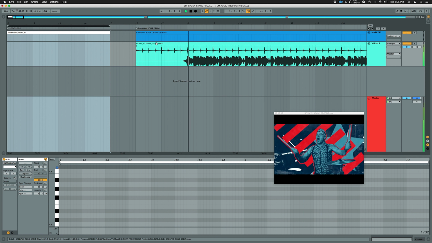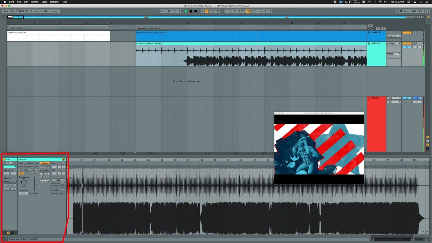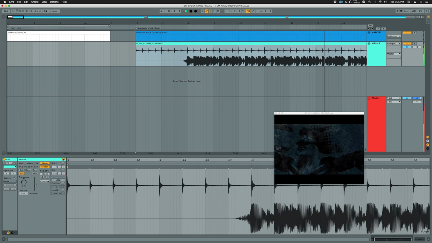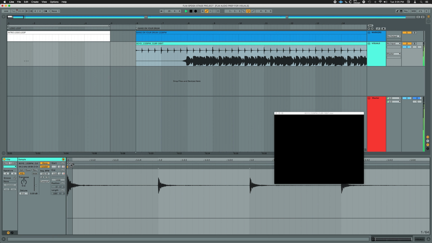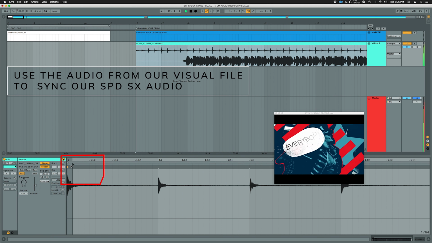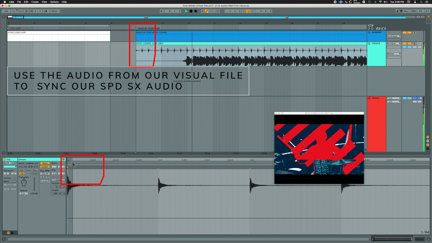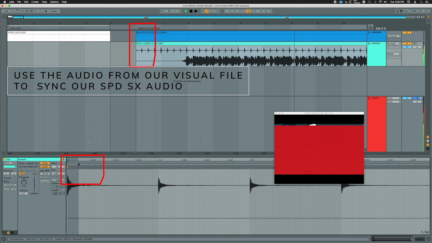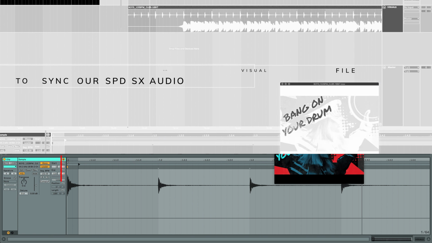So a great little trick to this is to go down to the sample editor and hit warp, and we're going to hit leader, so that it is the leader and the tempo of Ableton will follow that. And we're going to adjust our sample in point just like we did in the SPD SX, but we're doing it with our Ableton Move file. Now just the tiniest bit of adjustment, and that's going to allow us to get that click lined up a little bit better. If it sounds like it's phasing, that's probably as tight as you're going to get it. So there you go. Listen, listen, listen. That's getting tight. That's nice.